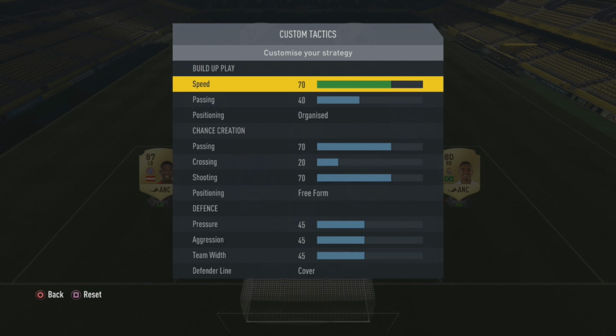That said, if you hate your players roaming around in the final third too much, I would definitely use organized here. But me, I use freeform because I feel like that unpredictability that you gain from freeform positioning just makes it tougher on the opponent. And FIFA is all about making it tough on the opponent, I feel. Hey, if you like organized, if you want that stability in attack, I would recommend organized then. Yeah, that's pretty much it for chance creation. Let's move on to the defense portion of custom tactics now.